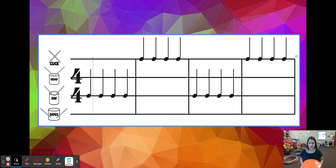Looks like side, side. Oh no, that's rim. Rim, rim, rim, rim. Click, click, click, click. Okay, we can do it. You've studied. One, two, ready, go. Rim, rim, rim, rim. Rim, rim, rim, rim, click, click, click, click.